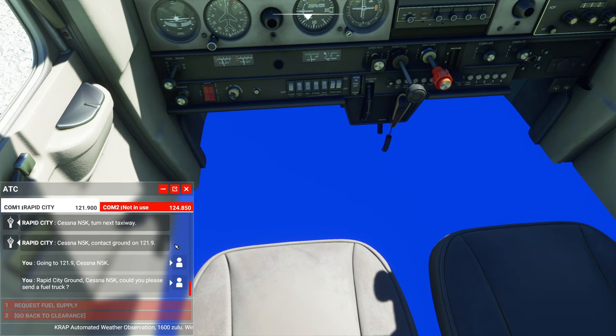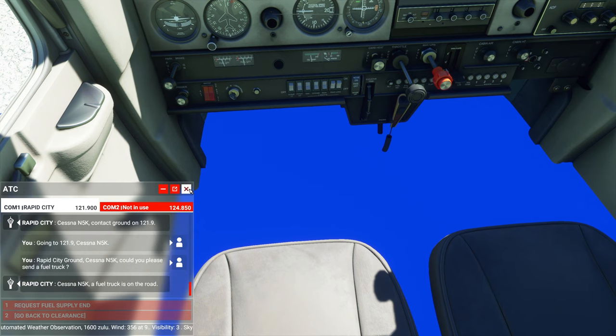Rapid City Ground, Cessna November 5 Kilo, could you please send a fuel truck? Hopefully that'll get the blue line to go away. Cessna November 5 Kilo, fuel truck is on the road.